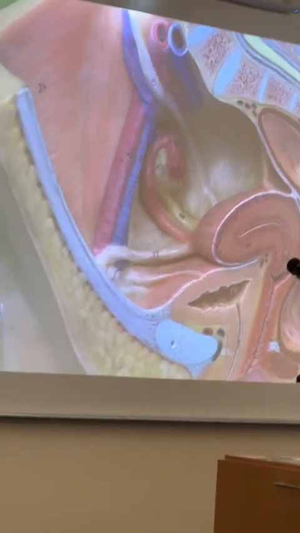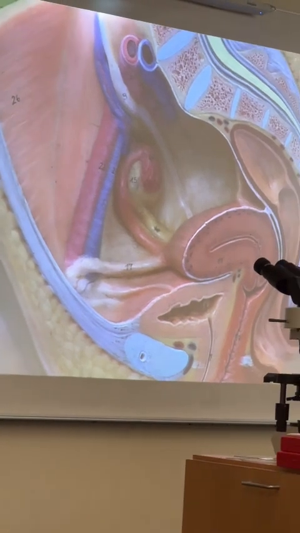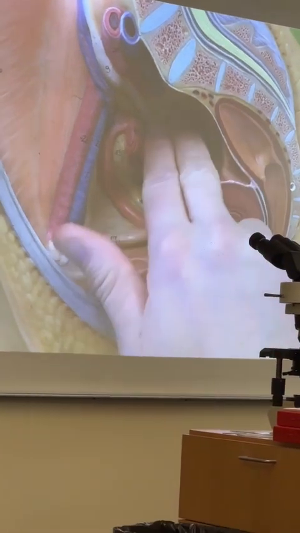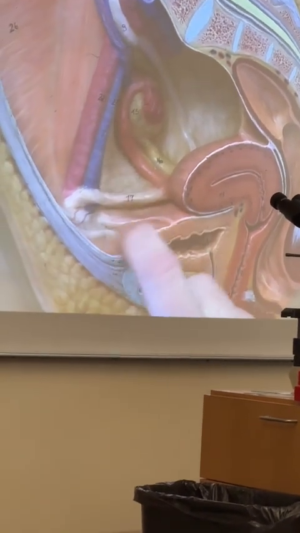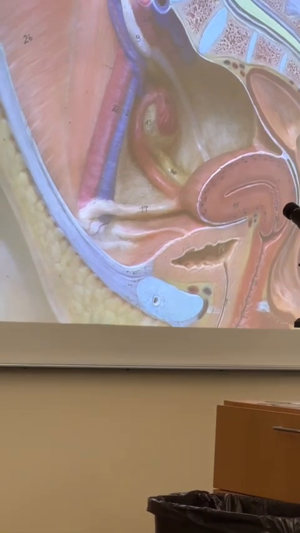Okay. The other part of this, of course, is the broad ligament, which isn't cord-like, right? Like the round ligament, the ovarian ligament, even the suspensory ligament are all cord-like ligaments. But the broad ligament is a big sheet of connective tissue. And so it's all through here. So the broad ligament is here, the broad ligament is here, the broad ligament is here as well. So it's kind of spread throughout. They don't really do more than just assume that you know it's there, I guess. There's not a structure they put in there that really allows you to see it. But this is where you would find broad ligament here, you find it here.